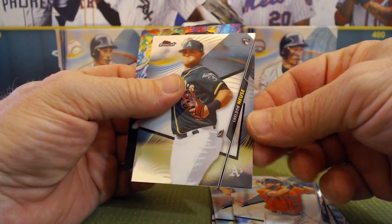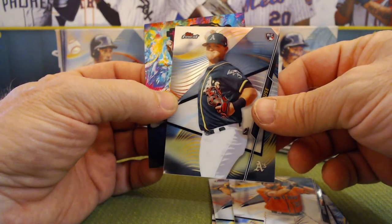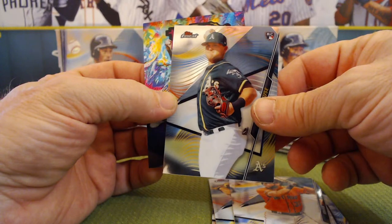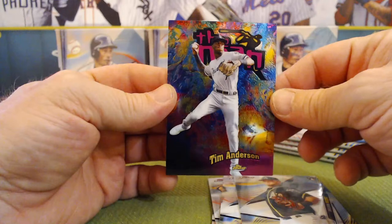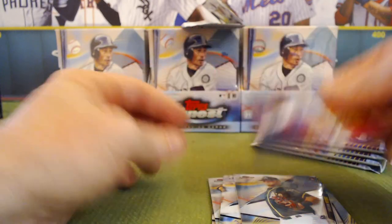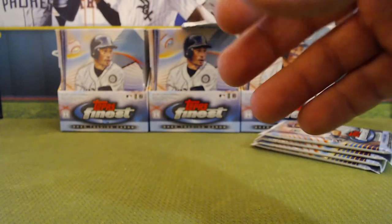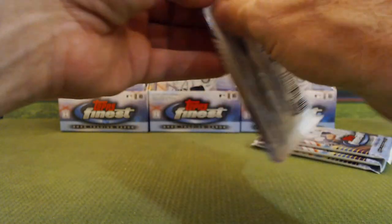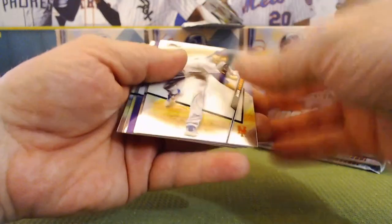We've got Sheldon Neuse for the A's. So we're hitting some of these, Zach, and for the Astros. David and Tim Anderson. That goes out to the White Sox. And that is Dean. Tim Anderson obviously hit up a storm last year. Absolutely, Trextil. We'll make it a point to go over there and check it out as well.